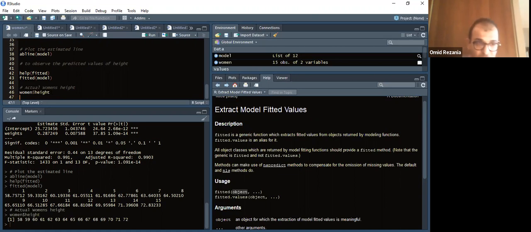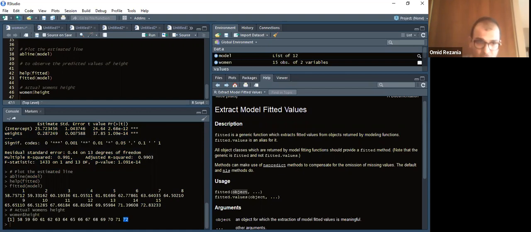for woman number one, we get the actual height. The actual height, when you run this code, is 58. But for woman number one, on the last line, I have 58.75. You see, we are so close. For woman 15, your polynomial of degree 1 predicted the value of 72. But what we have here is 72.